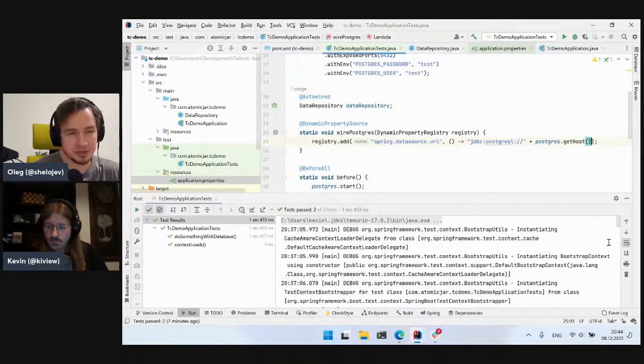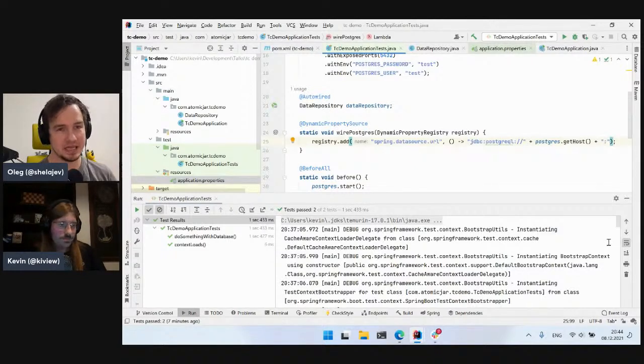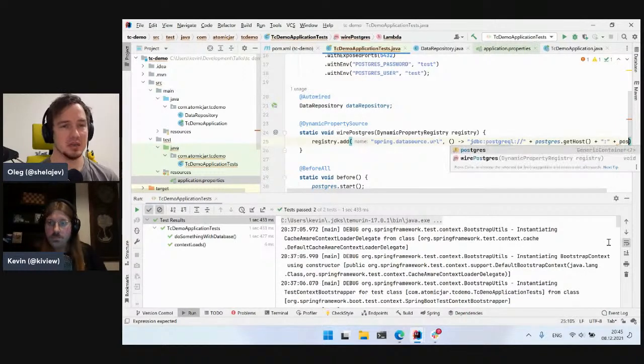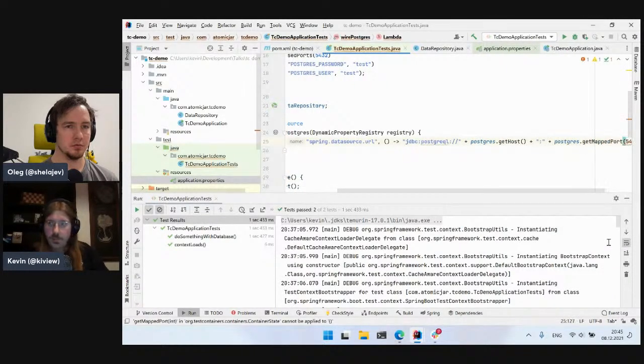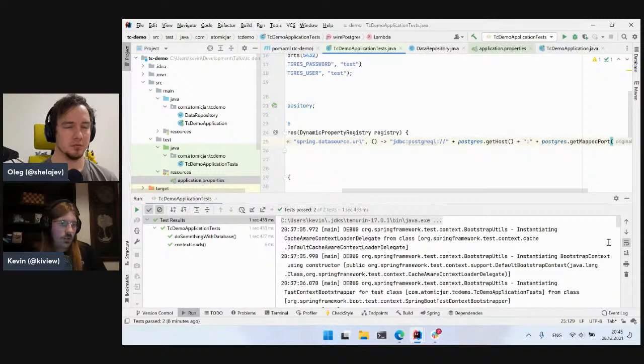Yeah, this is very simple. Who knows where the container is running? The Postgres object that you just created. Exactly. If you need any information about that container, you should ask that Postgres object. It comes with an API for that. So I assume this will be getMappedPort, or we can also use getFirstMappedPort because we have only one, but maybe a bit nicer to be explicit here. All right, and that should be it.